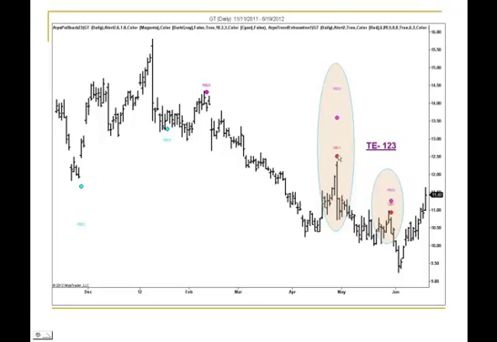But here, the pullback 23 and the overbought 1, you can see I don't have the oscillators on here, but it's clearly a nice pullback opportunity in this downtrend. Here's another one. This is a daily chart of Goodyear Tire, and this gives us an excellent entry opportunity to make a quick profit in just a couple of days.